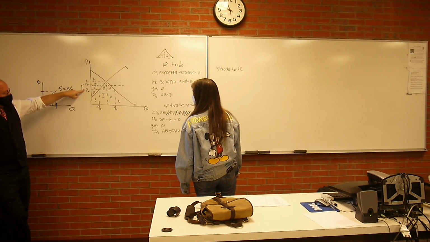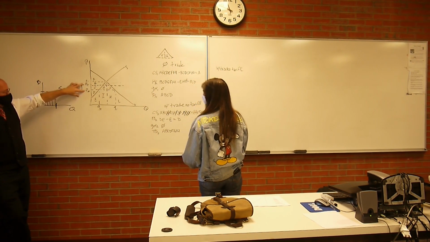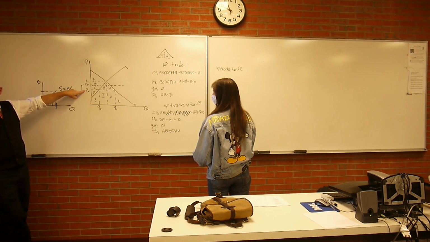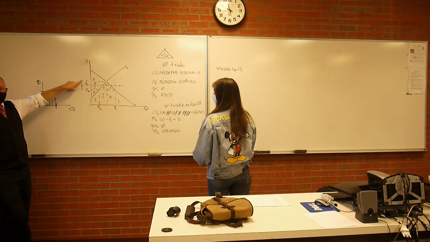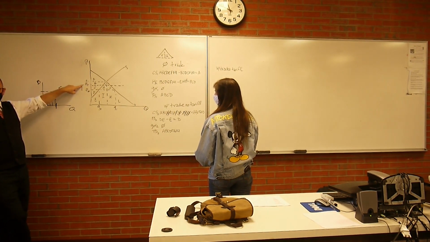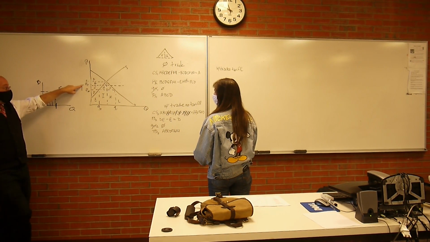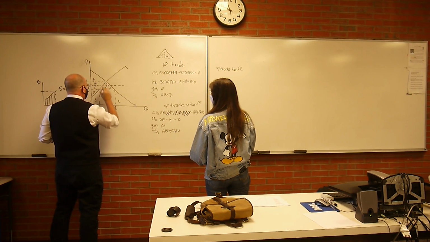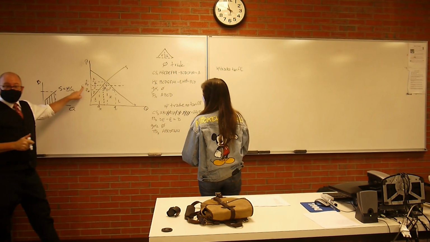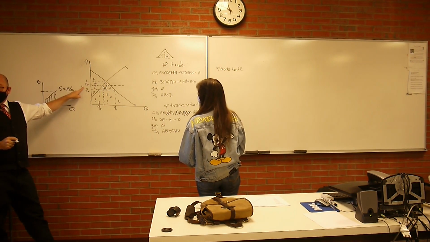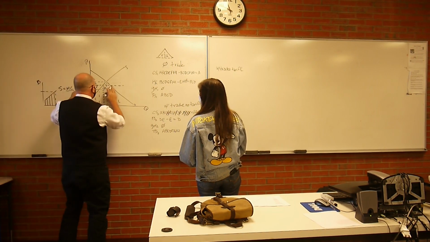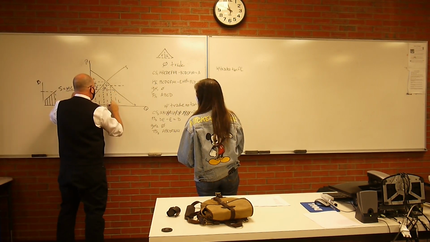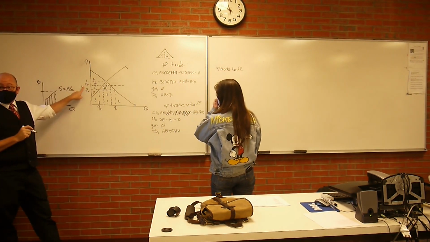So what happens? Effectively, when these goods are sold in this country, foreign producers are going to receive that much. This is going to be the tax, right? So now, if you were a consumer, you could either buy from domestic producers at this price or foreigners at this price. Who would you buy from? Foreigners. You'd buy from the foreigners, which means that now the domestic producers can get away with charging this, right? They'll still be able to sell the goods. And at that price, consumers are going to buy that quantity there. Are we clear on that?